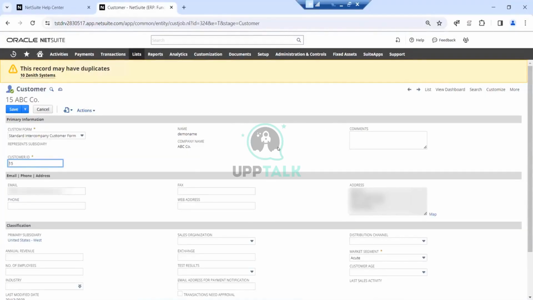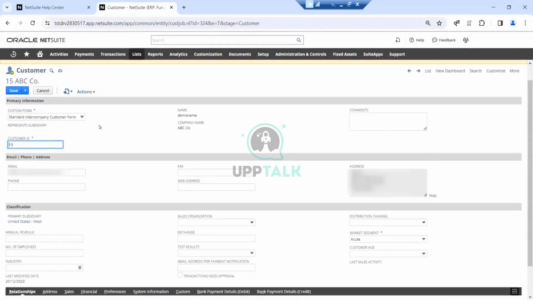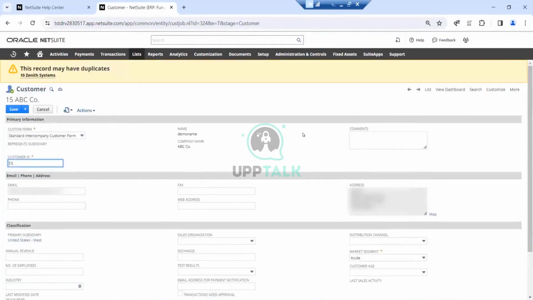In after submit, the advantage is that once we have saved the record, we can perform any validation using its values, and after submit will provide us the internal ID of that record. Suppose we are going to create a new record.